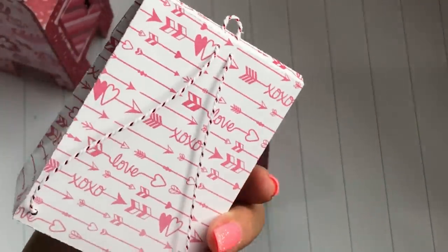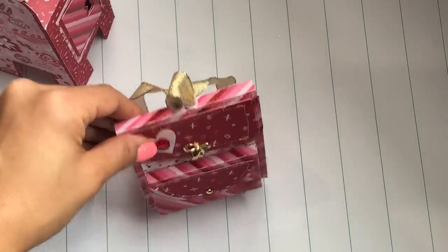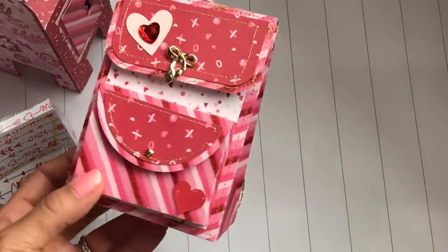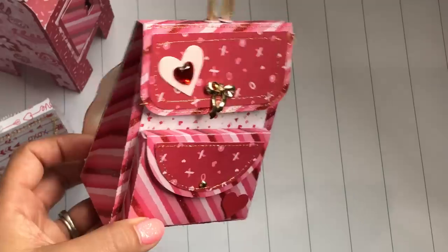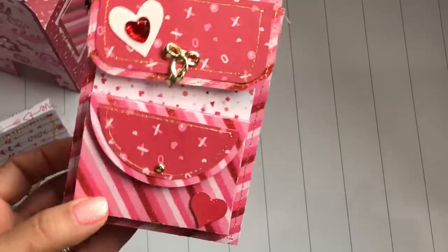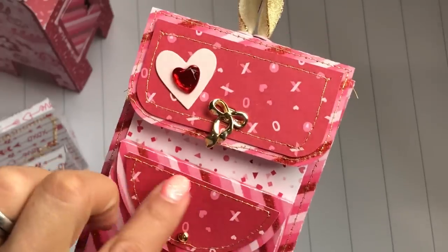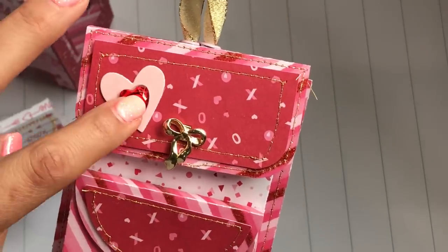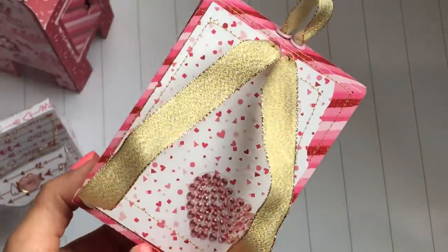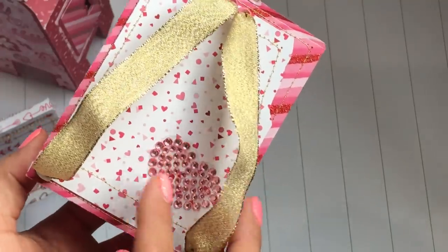I just thought how cute — it was really fun to play with. Then I decided to make a larger one, because Adriana's backpack was definitely larger, so I had to resize it to create the larger backpack. I like this size a little bit better. I did use the new hot buy paper from Michael's. I added a little gold brads, did a little bit of sewing with my sewing machine, added some die cuts and some bling. This little bow is a brad from Hobby Lobby. I just used this pretty gold ribbon that I had in my stash, and then I stuck on a heart bling in the back of the backpack.